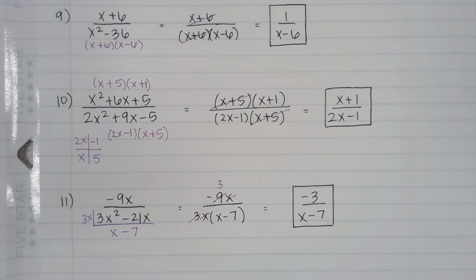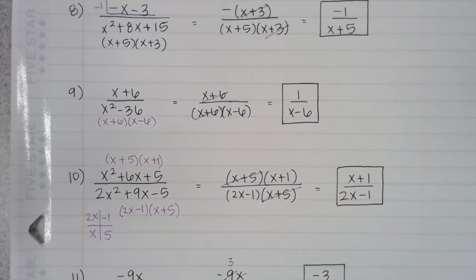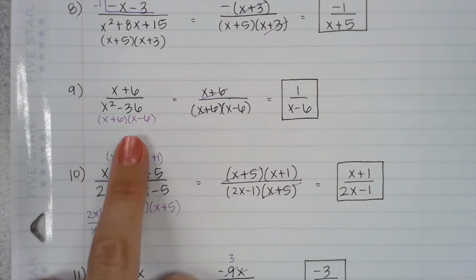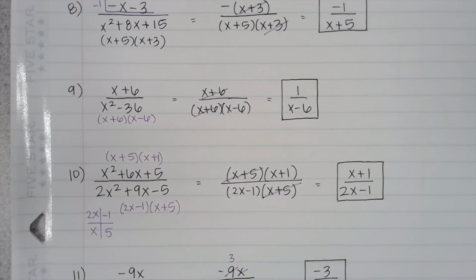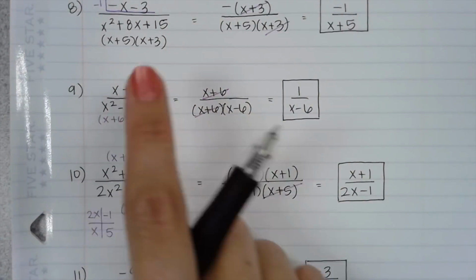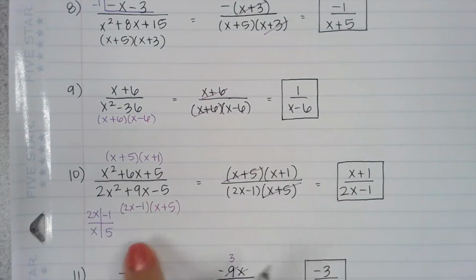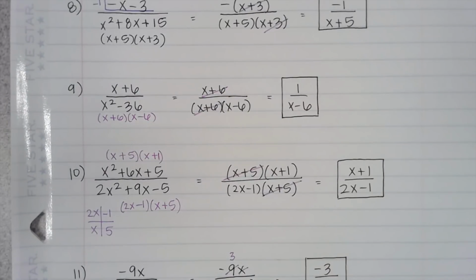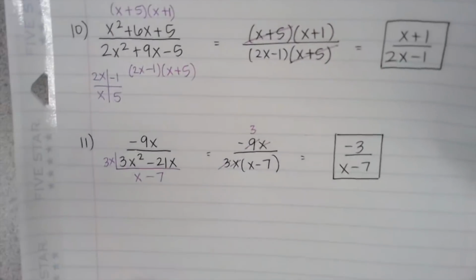So on question numbers 8, 9, 10, and 11, on the 3 that we just did, it started out with one fraction and the direction said to simplify. So I wasn't adding, I wasn't subtracting, I wasn't multiplying, I wasn't dividing. Oh, I guess you're dividing because it's a fraction. But I wasn't solving a rational equation like we'll do a little bit later on. For this part in the review, you're just given one fraction and you're asked to simplify. So what you want to remember is that you're going to factor and then simplify, factor and then simplify. Factoring will be important as you go through this process.